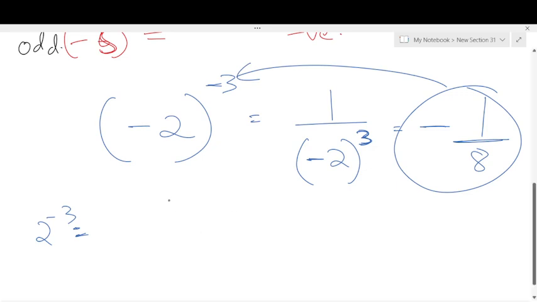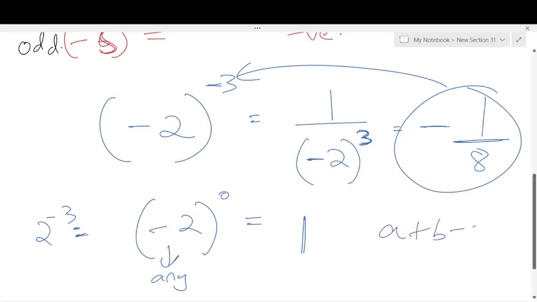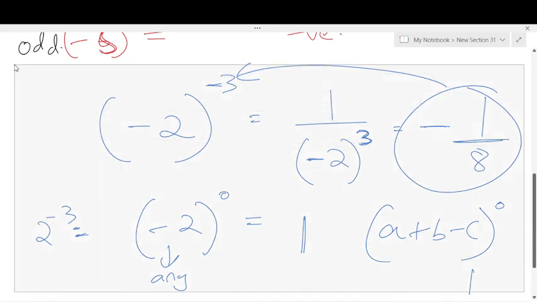Okay, so first preference is given to exponents. Make it positive. Next, minus 2 to the power of 0. Anything, students, let the base be any value. Anything to the power of 0, what's the answer? It is always 1. Remember this. Let them give any value. Anything inside the bracket, the answer is always 1. Even like this: a plus b minus c to the power of 0. What's the answer? 1. If the power is 0, it is 1. It is not 0, it is 1.